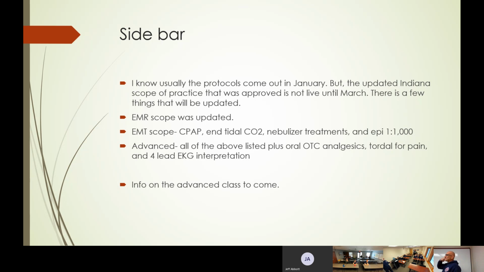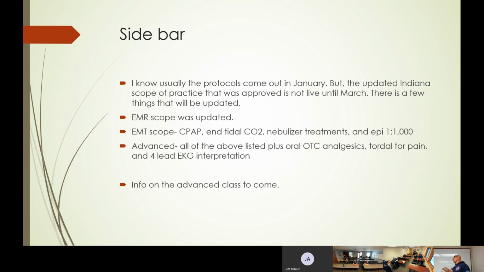And I think this is the third day now, but I think I can confirm that we don't have any certified or practicing advanced EMTs anymore, right? You don't have that. Lynn, we don't have anybody who's under that, correct? We do not. Okay, and then as it says here, info on the advanced class to come, the info is it's not coming, okay? So that's it. It was discussed. There were some ideas thrown around. We thought we were getting close to pulling it off, and then it just kind of died.